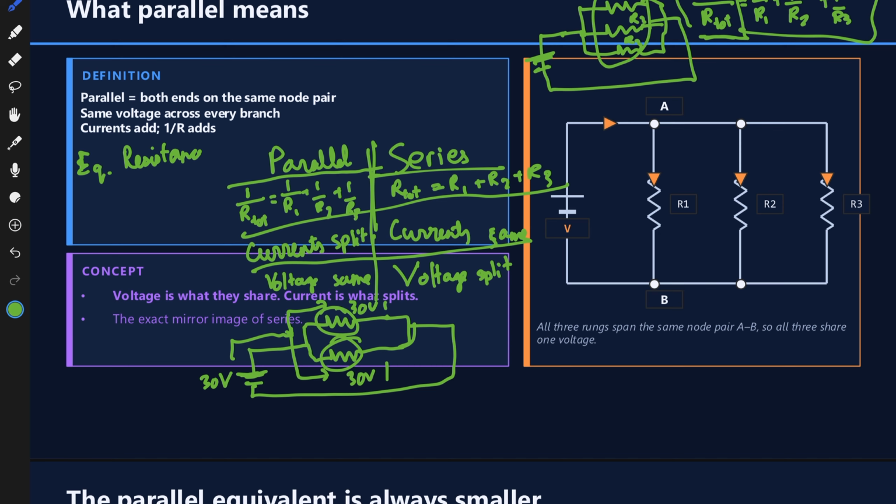So we can say that this resistance is resistance total. We can calculate I total from that, right? It's equivalent resistance, same thing. But once we do that, then we have to understand that it's going to split here. And how are we going to measure each one for each branch? That's exactly what we're going to do, okay? I'm going to show you how to do that.